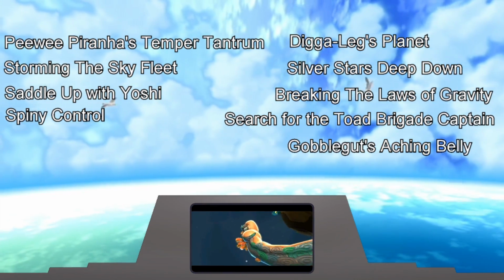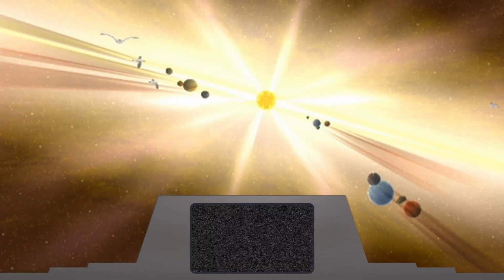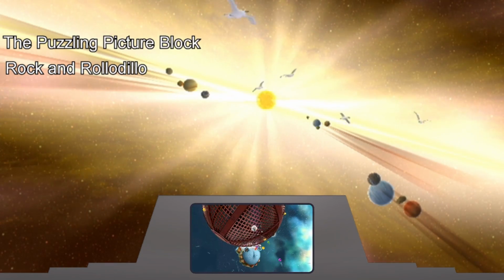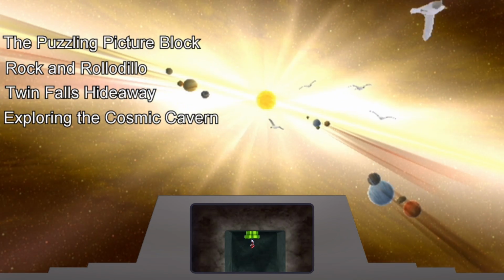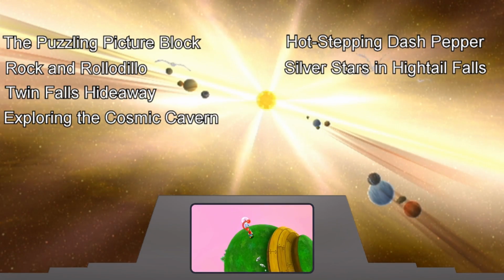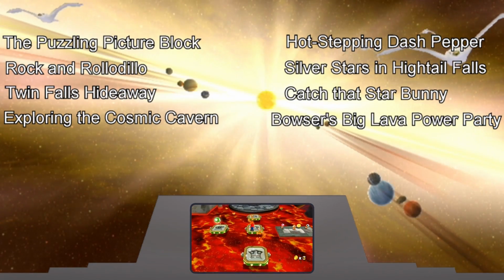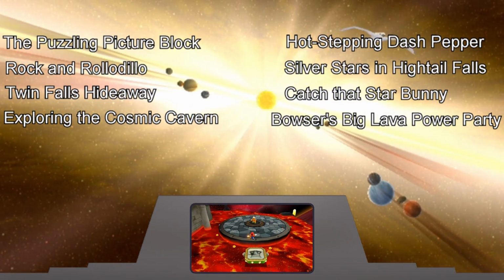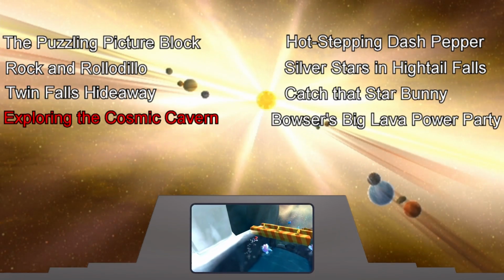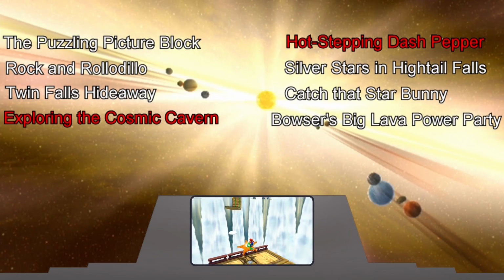On to World 2. The levels we'll be tackling to get through World 2 are as follows: the Puzzling Picture Block, Rockin' Rolladillo, Twin Falls Hideaway, Exploring the Cosmic Cavern, Hot Stepping Dash Pepper, Silver Stars in Hightail Falls, Catch That Star Bunny, and Bowser's Big Lava Power Party. We do have a couple tricky spots in this world, specifically Exploring the Cosmic Cavern and Hot Stepping Dash Pepper. Let's start with the latter.